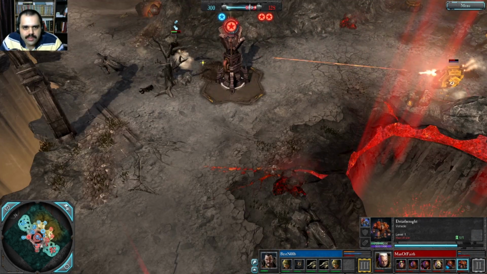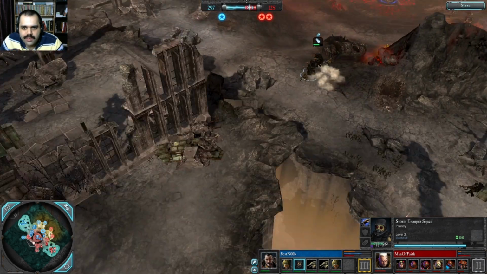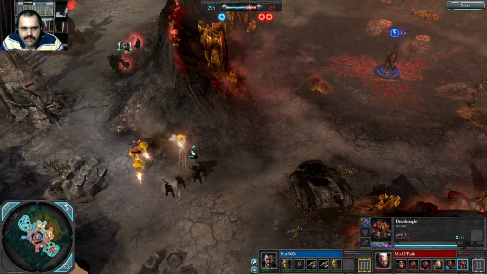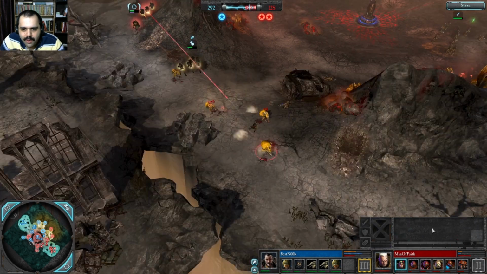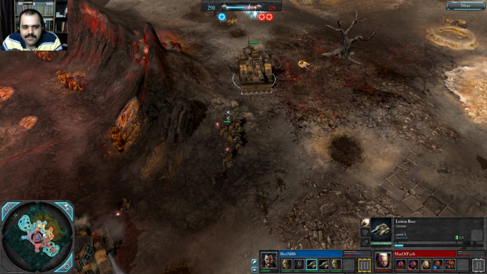Dreadnought going forward. Actually, Dreadnought one-on-one, if these Stormtroopers are patrolling the left side, can be countered by the Dreadnoughts. If there are no Leman Russes and there are only Stormtroopers, they can counter him. No, don't lose this guy. Ah, damn. That was not good.